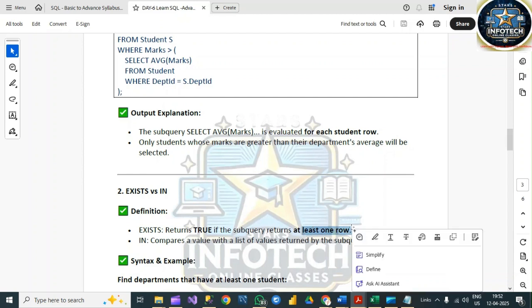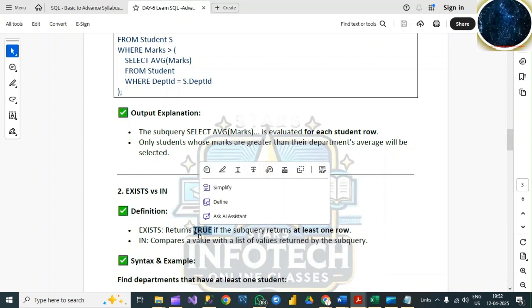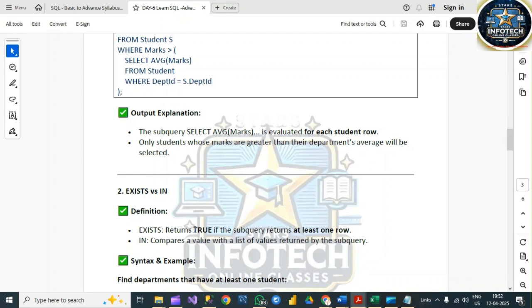If the subquery does not return anything, it gives a false result. Based on that, the outer query depends on this returned statement. If it returns false, the outer query will not be executed, and the data will not be populated.